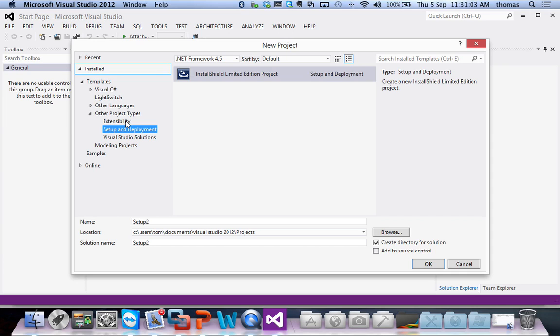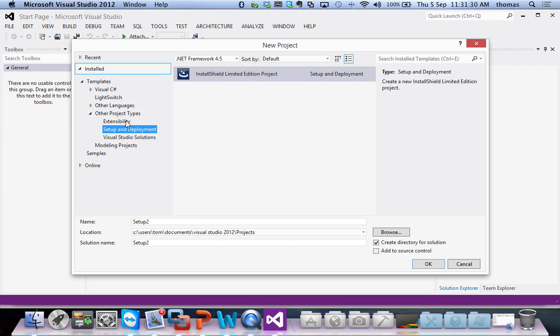Oh, by the way, when you install Visual Studio for the first time, you're going to get a request that says, "Hey, what do you want your defaults to be? Do you want it to be C#? Do you want it to be VB, for God's sake? No. Do you want it to be C++? What is it you want to start off with?" A recommendation is you do C#, obviously, since we're going to do C# in this course. So it's going to ask you that question when you first install Visual Studio 2012.